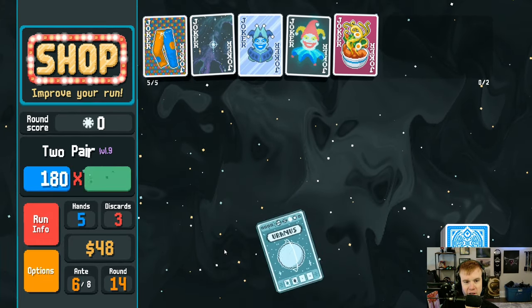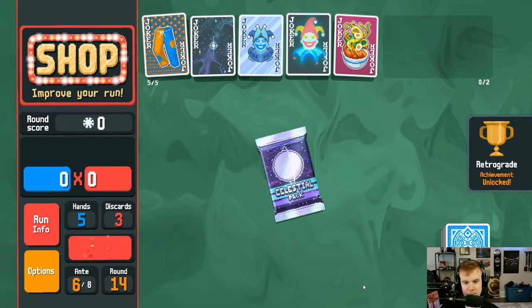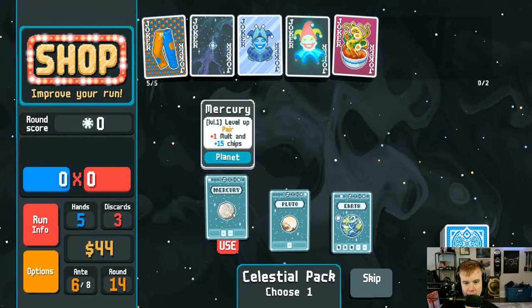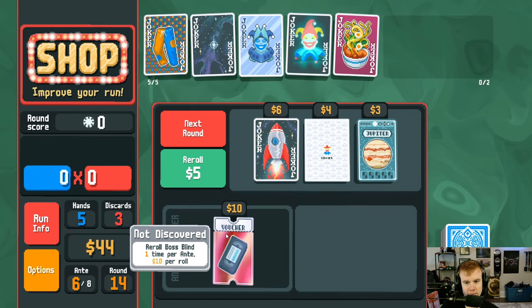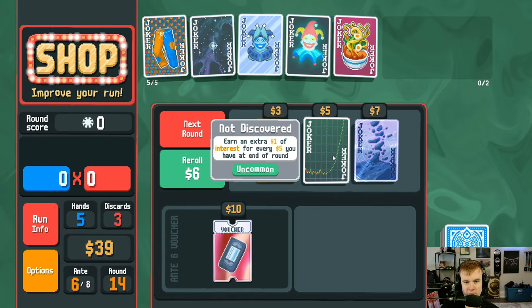Celestial pack. We go for level 10. Do we unlock something? There it is. Retrograde. And a pair. Okay. This isn't the final boss yet, so we don't really need to go deep into the rerolls yet.